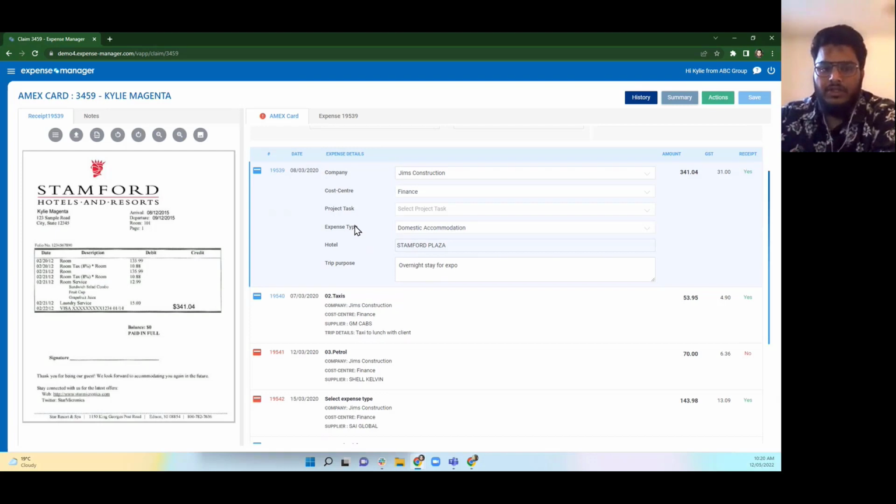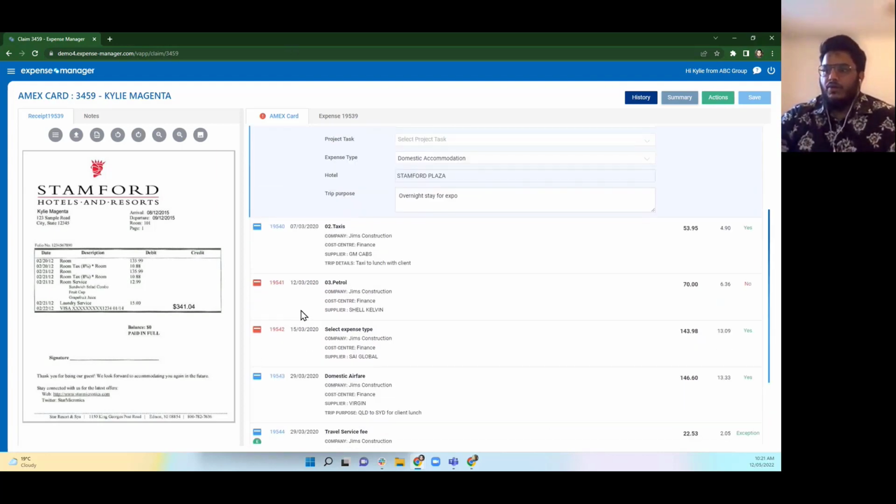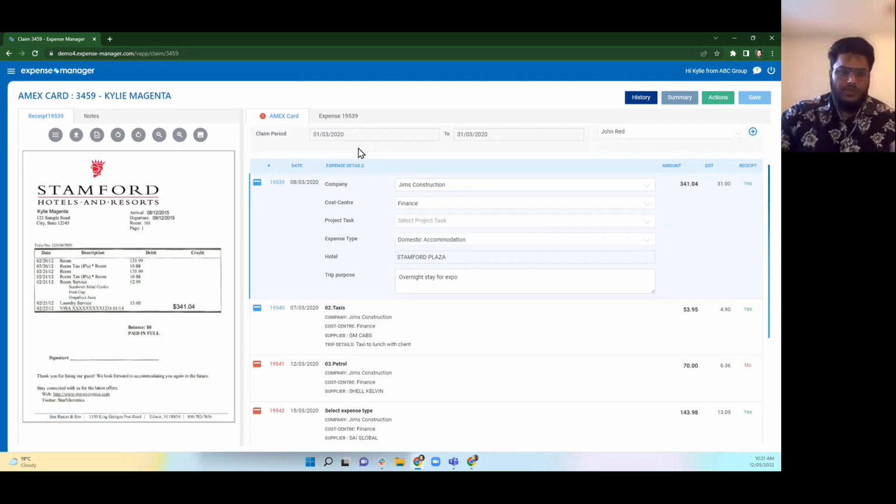So really all I've done is taken a picture on my phone, and that's it. The transaction shows up automatically, it pulls in the receipt automatically, it populates the rest of the details automatically, and now really all I have to do is come in here, make sure everything's blue, meaning it's good to go forward, or of course if there are red things, which I've left here for this demo, you can always work your way through it. So I'll show you what the process for that looks like as well.